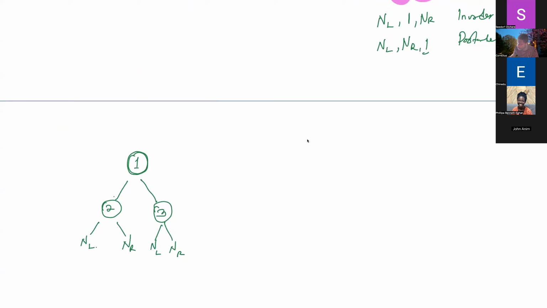So I'm going to call this one L1. We're going to call this one R1. We're going to call this one L2 and R2. So somebody help me. What does pre-order look like for this? Take your time, don't worry. Everybody can put it in the chat. Let's just focus on the numbers. If I do pre-order traversal for the numbers, what should it look like? Forget the NaN nodes. What should it be?